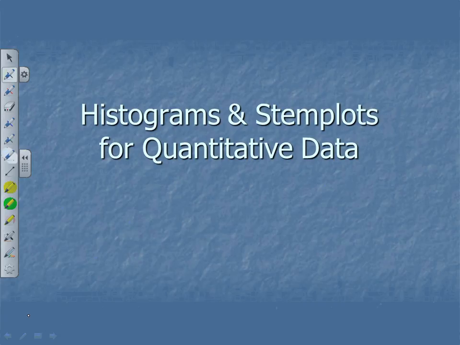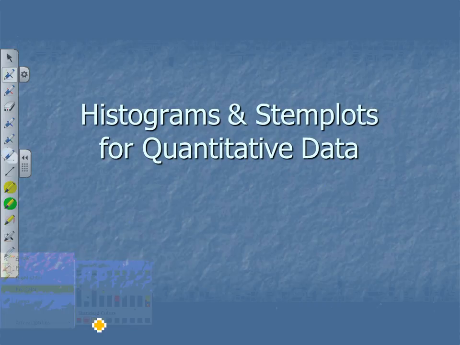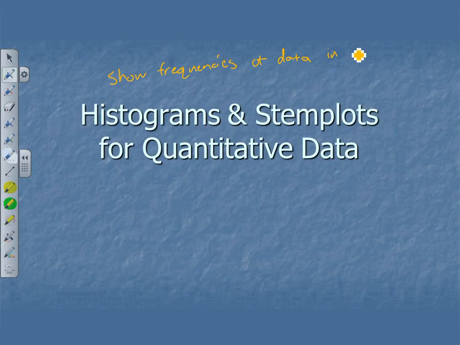Okay, histograms and stem plots. These are going to be great ways to show where your location is kind of centered around, or where your data is centered around. That's your location, where your data is kind of centered, the location of your data. Histograms and stem plots show frequencies of data in certain ranges.